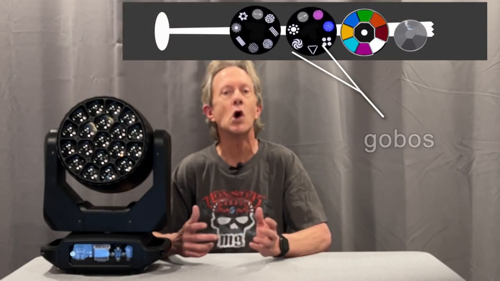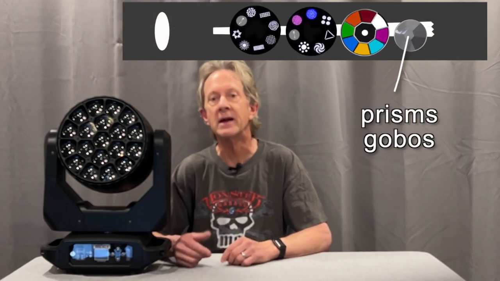Every mover I have that makes patterns does so by projecting a beam of light through gobos or prisms to make moving effects, but this thing doesn't have any gobos or prisms, just these big bee's eyes. Honestly I don't really understand how, but this thing makes the most insane patterns that fill up an entire room with moving colors.